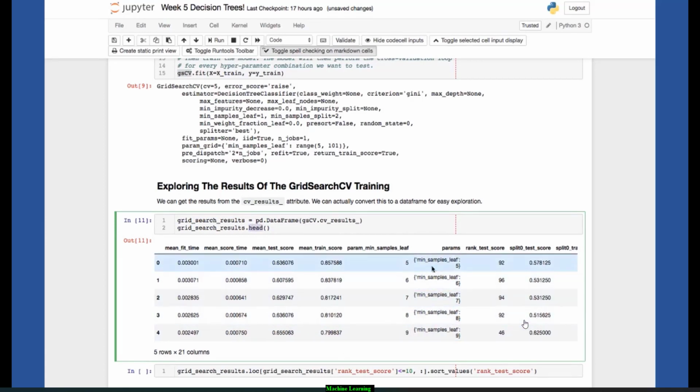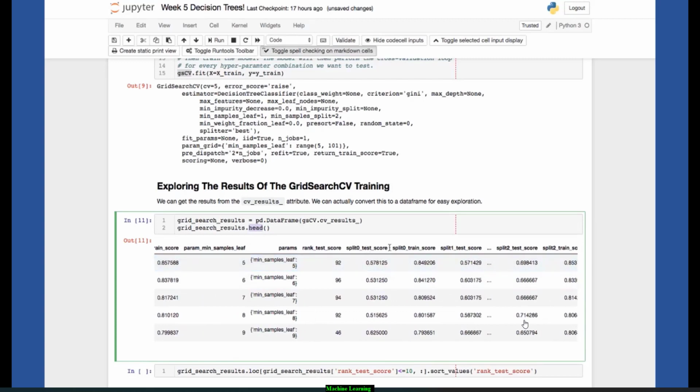So there is a row for every parameter setting. So when min samples leaf is 5, let's just see what we have. This is not a very strong setting. It's still going to overfit quite a bit. So if you look at the mean score on the training part over the cross-validation data, this is an accuracy score, by the way, I will come back to that in a second, it's about 86%. And on the test, it's about 64%. We can also see the mean time to train the model and to actually run the scores.